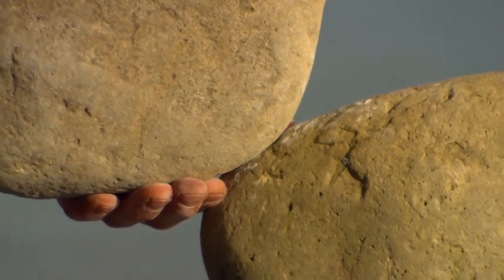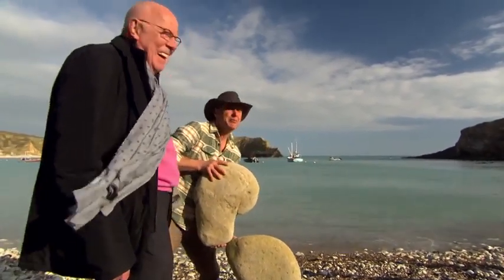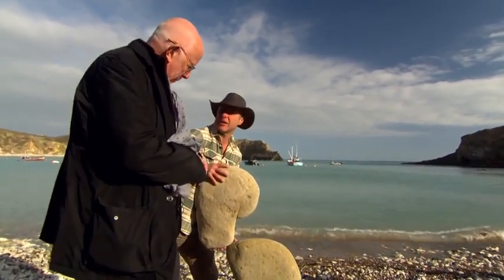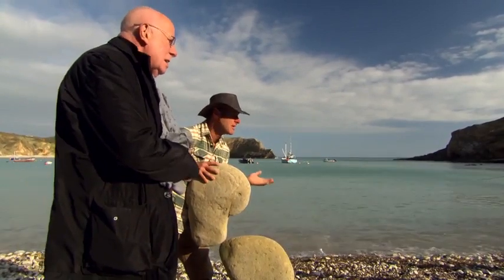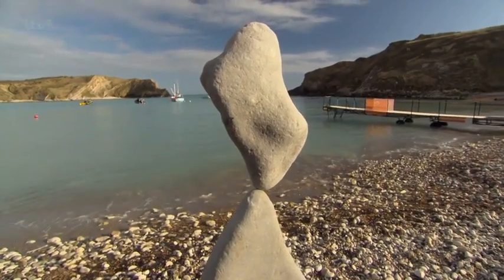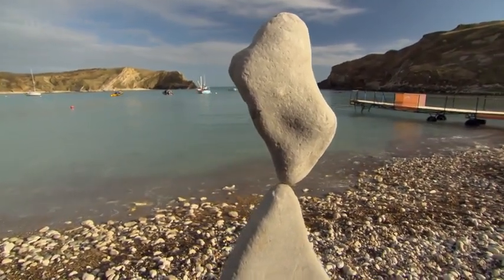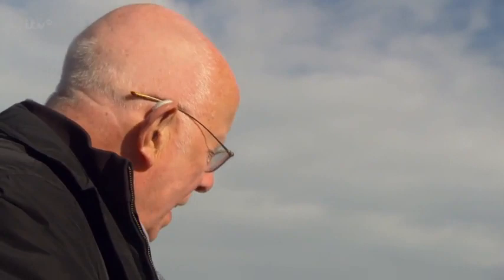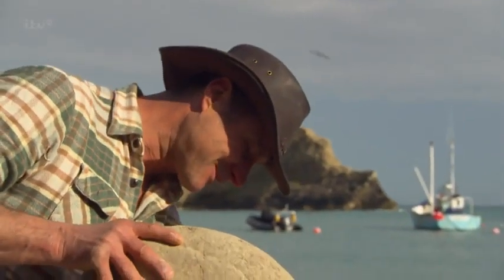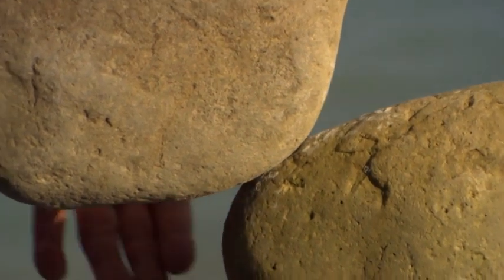Have you got to be an expert to do this? Well, yes. I mean, the thing is, everyone can balance things. It's kind of instinctive. But what I'm doing here, hopefully, is creating sculptures that have an intrinsic beauty. A lot of people say they find them quite calming to look at. Very calming to look at. But then, if you realise a tuft of wind can blow it away... Yeah. So what I do is I fix them permanently. If someone wants one, I will fix it permanently.